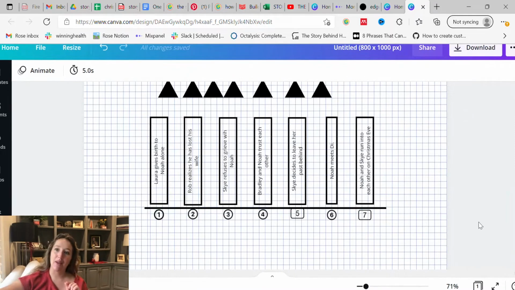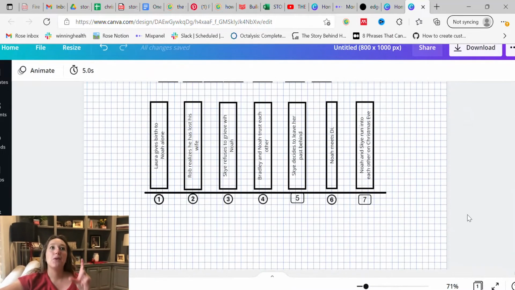This next step is to move the little box around based on the value shift of the scene. So this is where I go to my story grid spreadsheet, and if you are signed up for my newsletter, you can see the story grid spreadsheet for one of my scenes, and that's also in the previous video. I look at the column that has the value shift and I figure out where it goes.